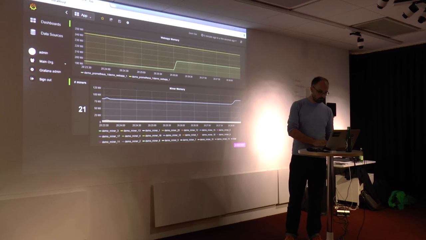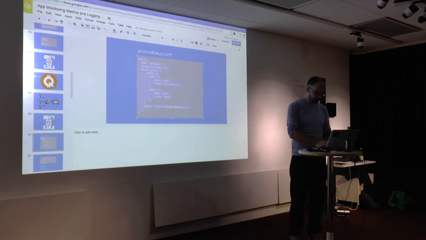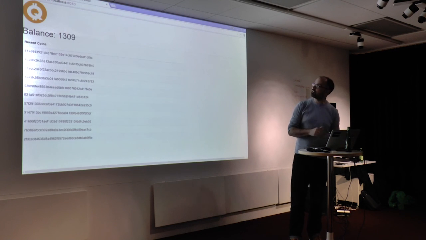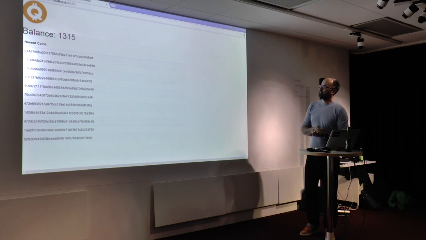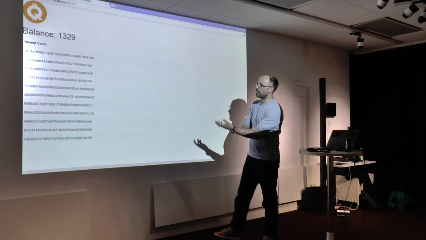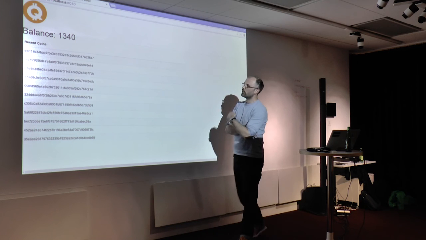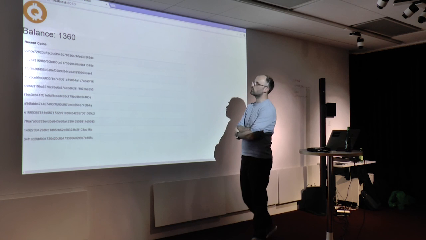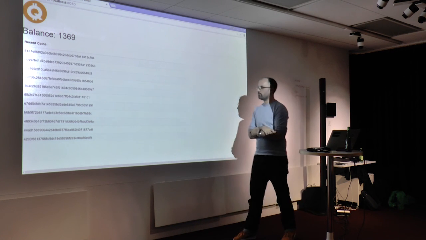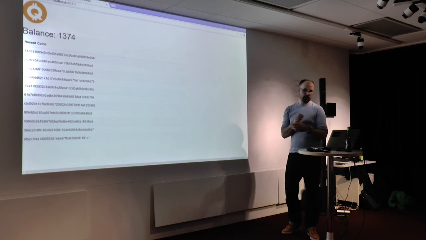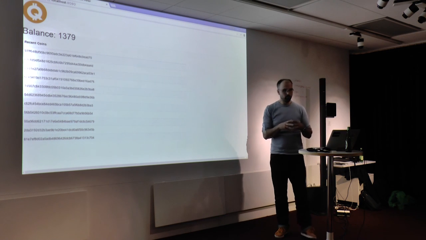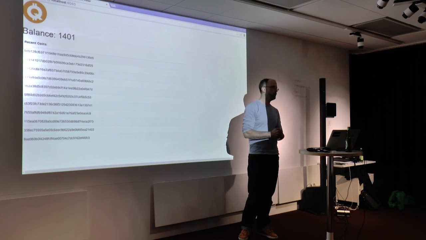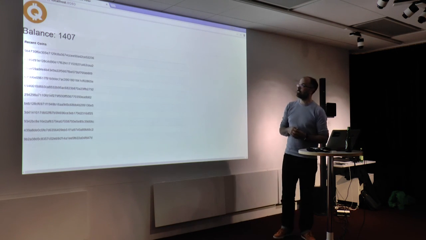And I would have wanted to show you the money. Let's see if that worked. So my web application actually listens on port 8080, and the web application just shows us the balance and the recent coins that were collected. So we actually see the money is rolling in. I don't know why the actual metric coin doesn't show us anything right now, but the point I'm trying to make is that you can use both. You can scrape both your application and your infrastructure with Prometheus quite easily.